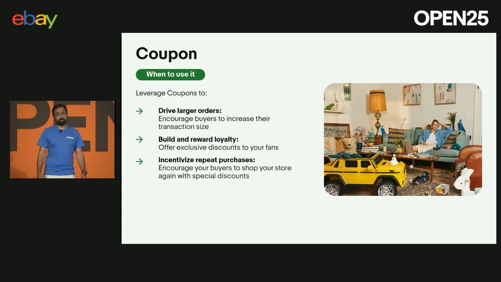So when should you use coupons? They are perfect for very specific strategic objectives, as I called out earlier. First, if your goal is to increase the average value of your order, coupons are perfect. As I said, you can have a dollar amount threshold, or you can have a threshold on the number of items a buyer buys. At that point, they can redeem the coupon. They will help you increase the cart size.